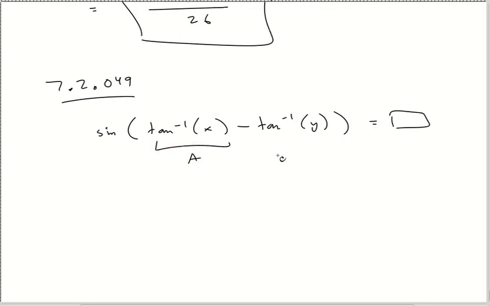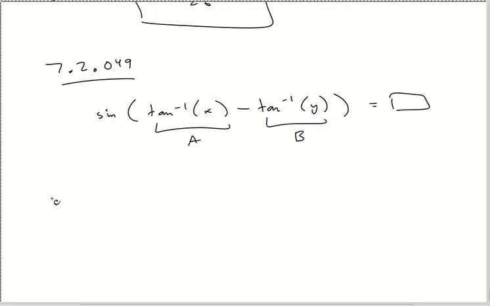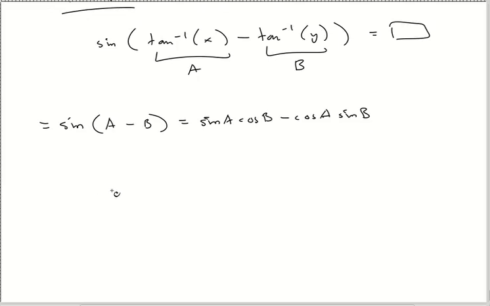Again, I'm going to see this as an A and a B, okay? We've done this with the thetas and phis and the A's and B's, whatever you want to call it. These are two separate things. And so in my answer, if you jump ahead, I got sine of A minus B. Therefore, it's sine of A, cosine of B, retain the sine, cosine of A, sine of B. This is my answer. I just need to find out what's going on there.